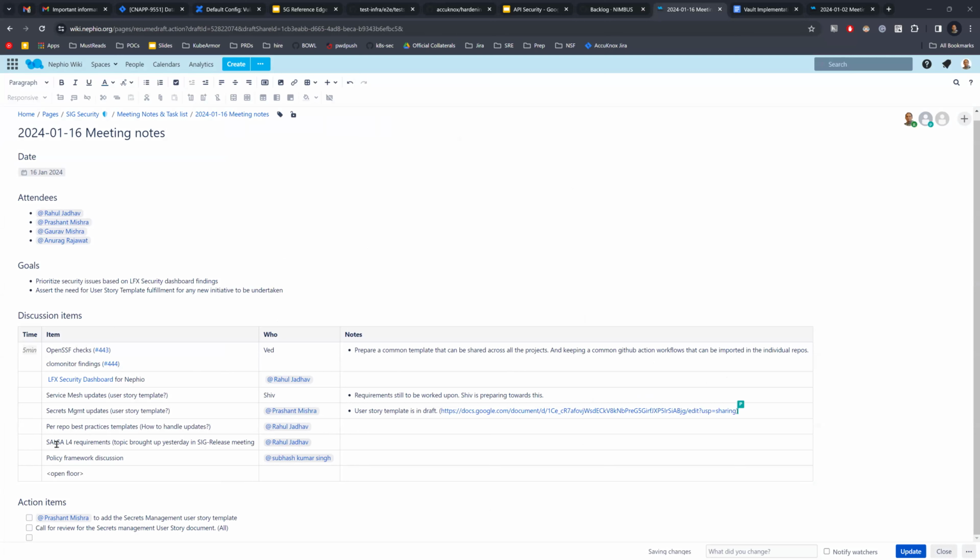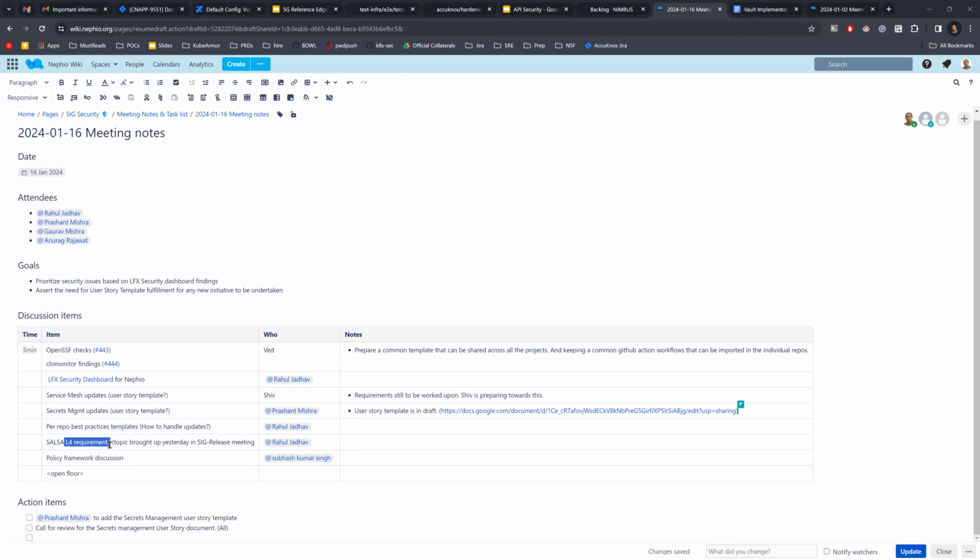Yesterday, Rado mentioned fulfilling SLSA L4 requirements. Basically, the requirements are towards signing the container images, getting the provenance, and having a complete flow. This would be a big work item, but it was brought to the fore by Rado yesterday. He said he'll be joining our future meetings. If there is any interest in the working group or the SIG to take this up, please call it out. A requirements document has to be prepared, but this would be more straightforward because there already is one that essentially would serve as the requirements document in the first place.